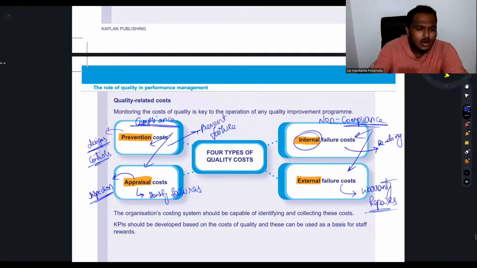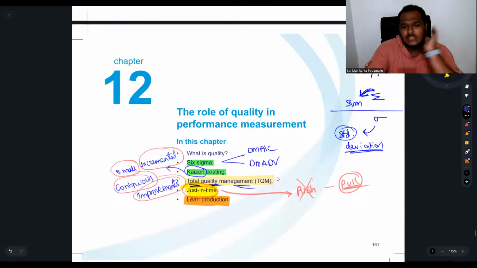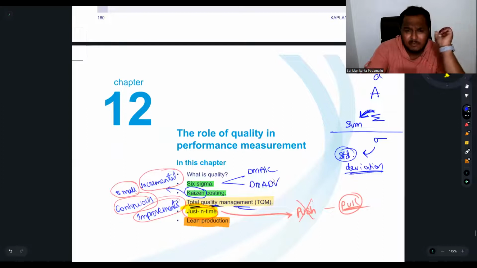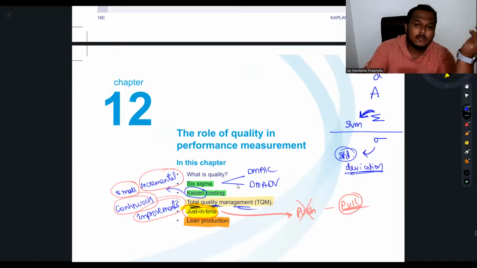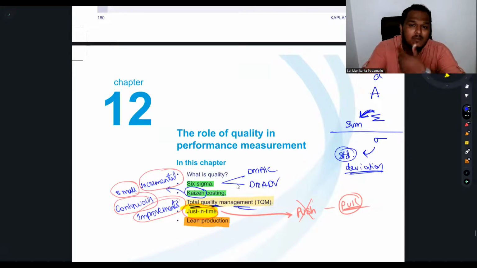How are these tested in the APM exam? They'll be more like this: a company is there, and this is what they are doing. They are purchasing goods from this XYZ supplier. It is taking 10 days to receive the goods, and they are selling to the customer. So do you think just in time can be implemented in this organization? If yes, what is the process of implementing just in time, and what are the advantages and disadvantages of implementing just in time? Is it really suitable? What are the problems that they might face while implementing just in time? What could be the solutions to those problems? That could be the pattern of testing it.